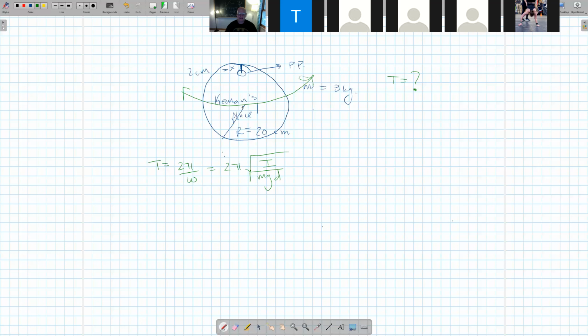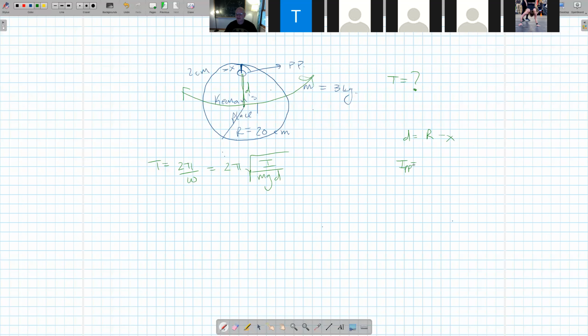So first of all, d is the distance from the pivot point to the center of mass, which in this case is this distance here. So this is going to be our d. According to our picture, d is the same thing as the radius of the disk minus that distance x, right? That's going to be this distance here. So if I go all the way to r and then come back x, then that's going to be d. So that's what the quantity d is. The moment of inertia is the moment of inertia about the pivot point, right? So it's going to be the moment of inertia about this point up here.